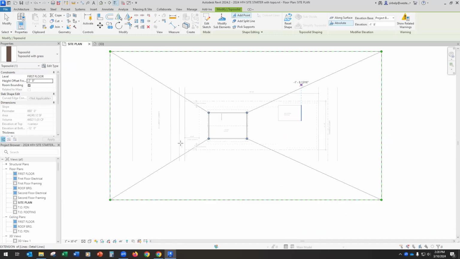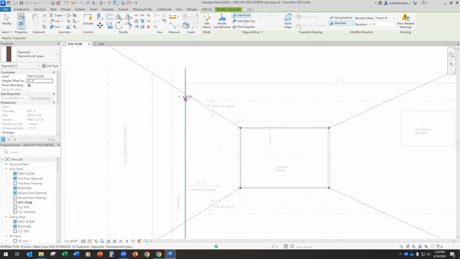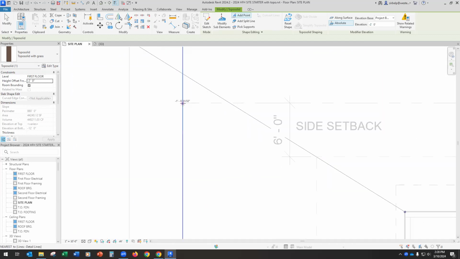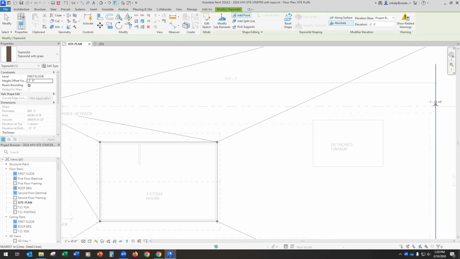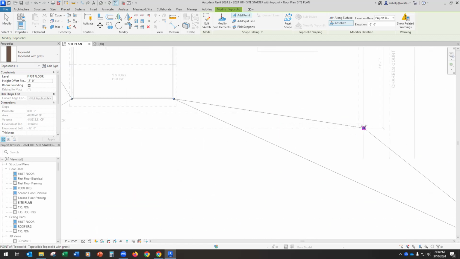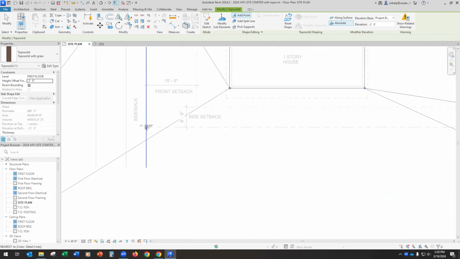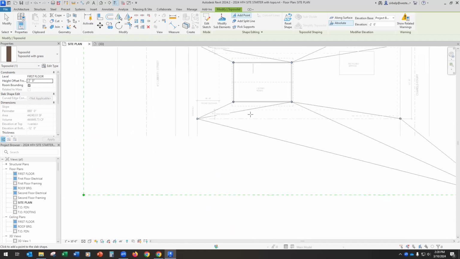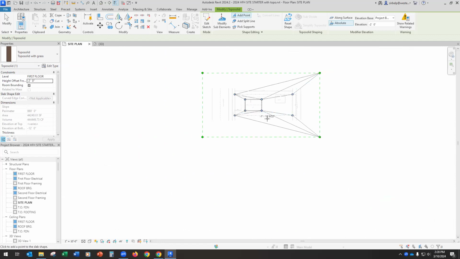Now I don't want it to slope all the way to this arbitrary boundary. I'm going to keep everything level, so I want to put in some -2 points at the 4 property corners here. So let's go ahead and change this to -2. And so I'm going to pick the 4 corners of my property here. I'm not sure exactly what's going on here, but it should be okay.